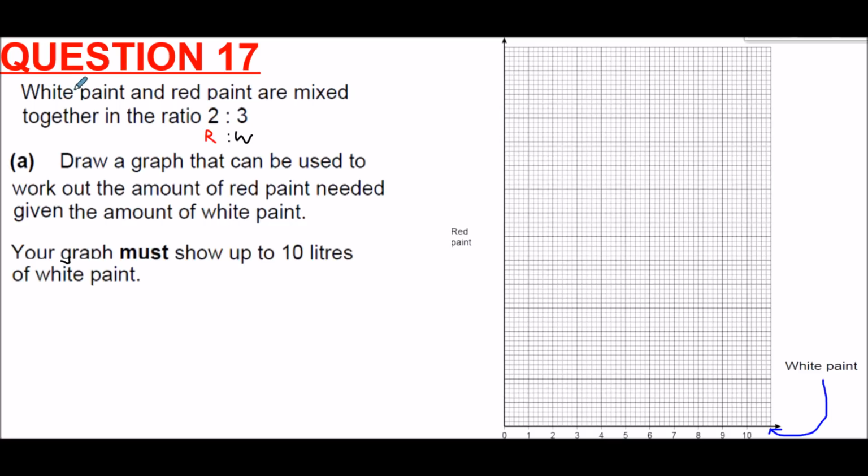Oh dear me, that's terrible. No, white paint is mentioned first. Apologies. I always leave in my mistakes with these questions because I want to just show you that maths teachers are far from perfect. Not that you needed telling that, but it's not a case of having to be perfect. It's just a case of reading the question as best you can and taking it from there. And so white paint is 2, red paint is represented by the 3.